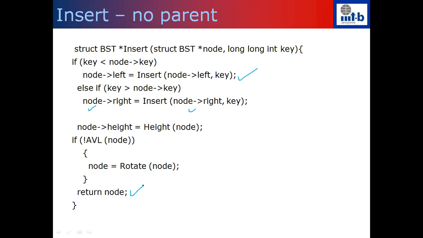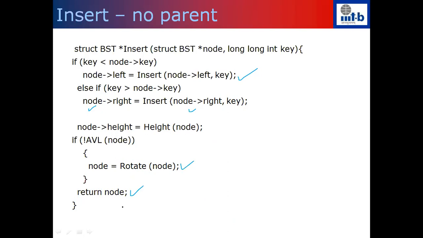Before I return this subtree, what I want to ensure is that I update the height and also check whether the AVL property is violated. I just quickly check whether the height is different, which can be done by calling the height function. Just set the height of the node as the node height, and then check whether the AVL property is violated. If the AVL property is violated, just rotate it. Otherwise, we can continue. After you do this, just return the node.